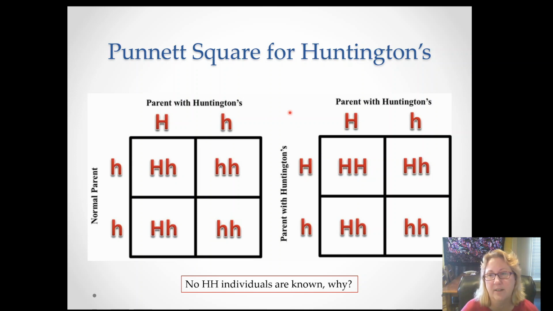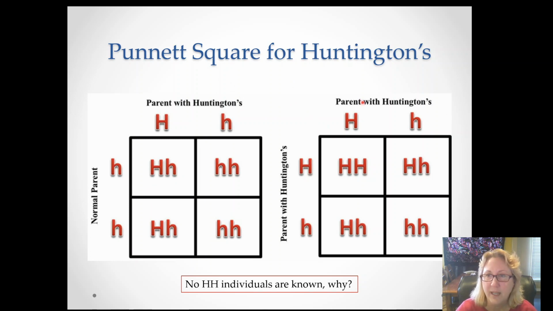So something else that they discovered when they were studying this population that had the highest incidence in the world of Huntington's is something that happens there regularly that doesn't really happen in the rest of the world often enough to study, and that is that two people who both have the Huntington's allele have children together. So here, the Huntington's allele is the capital H because it's dominant, and the lowercase h is the normal brain protein that the Huntington's gene codes for.